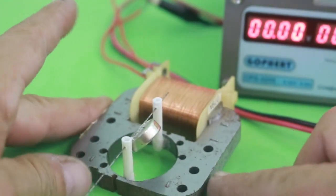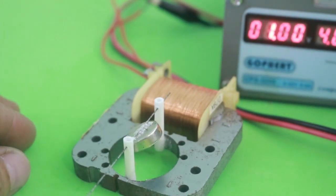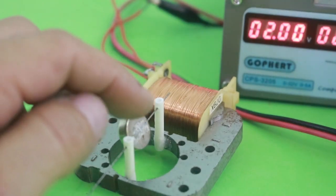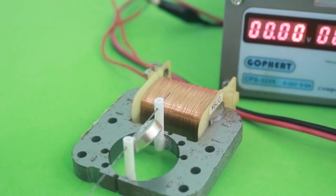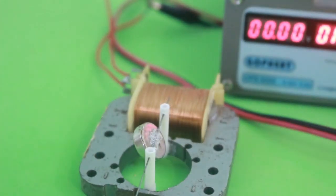If we apply a current, let me increase the voltage, the magnet does turn, but it does so not in a slow way. It is not linear. It moves suddenly from one position to the other. So I need to think of something to remedy this situation.